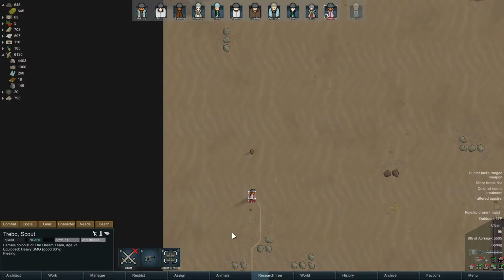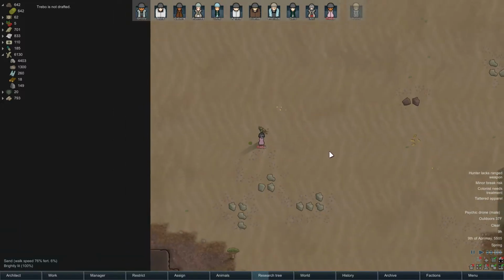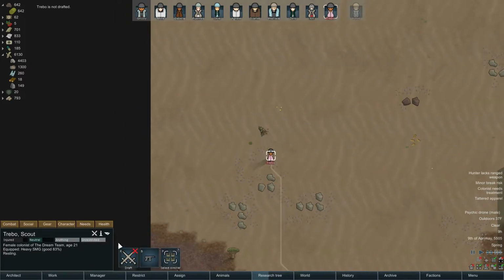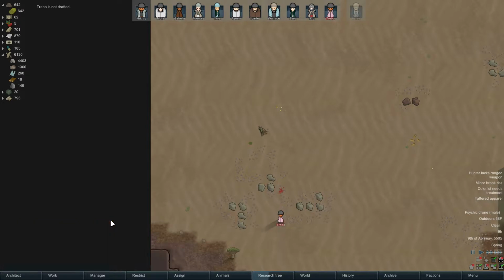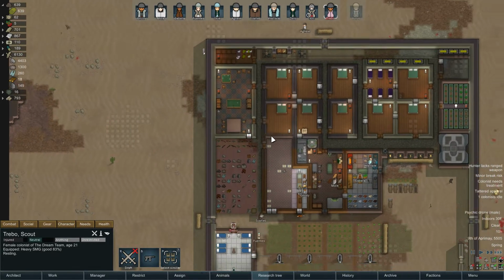Attacking after being harmed. Trebo, you can fight this thing. How did you harm it, by the way? I'll draft you because I want you to shoot from this distance, not melee. There we go. And how badly are you hurt? A crack in your jaw, and your right arm was bit. You'll be okay.